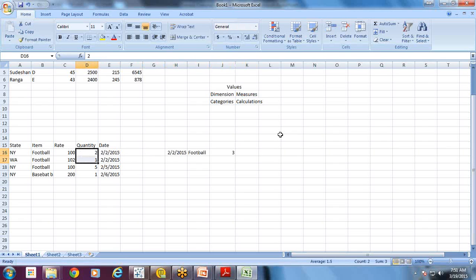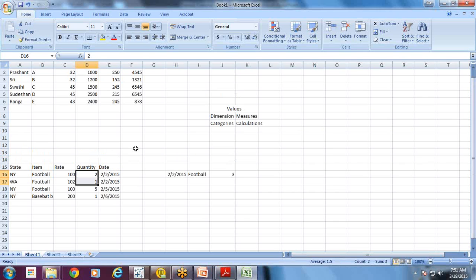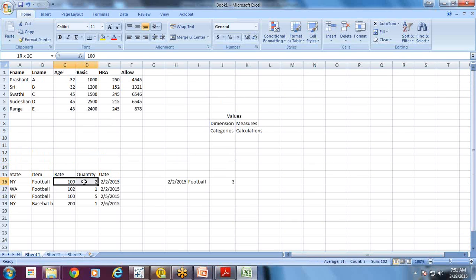What is the change? I have actually some data, right? So the quantity, the rate, because I can do the calculation on rate and quantity. So all these things are measures. Whichever numbers you do the calculation on are measures.